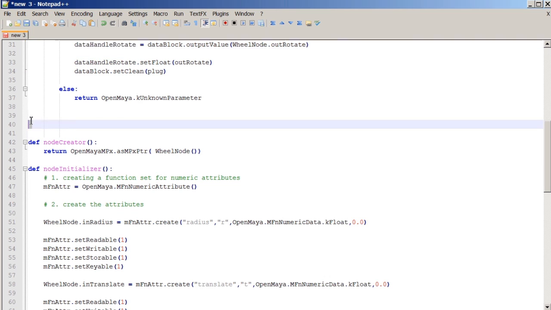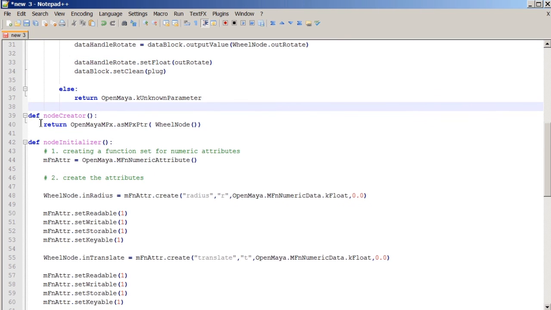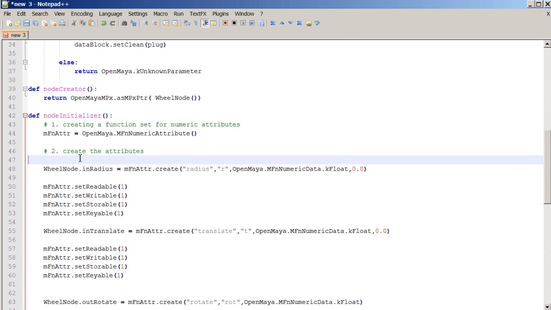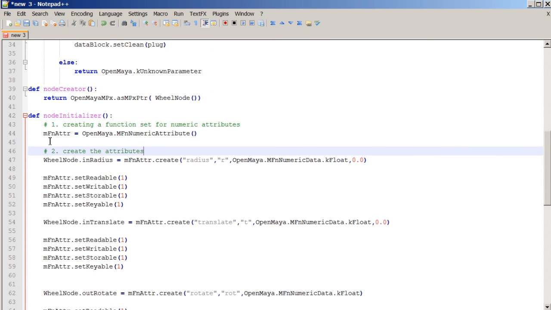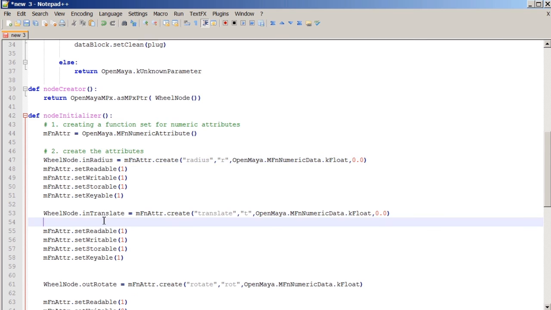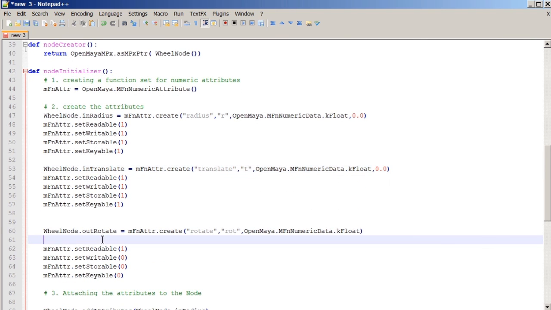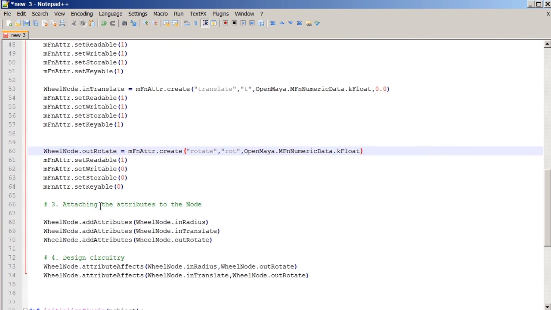We have created the node creator function, node initialization or node initializer. Then created MFnNumericAttribute, created the attribute, set the properties, adding or attaching the attributes.